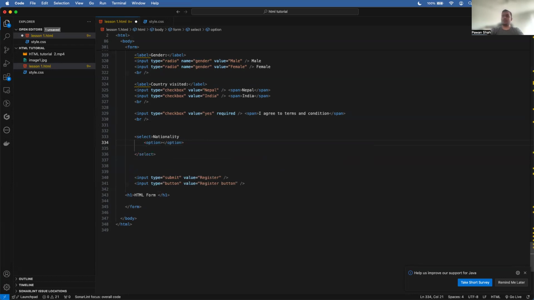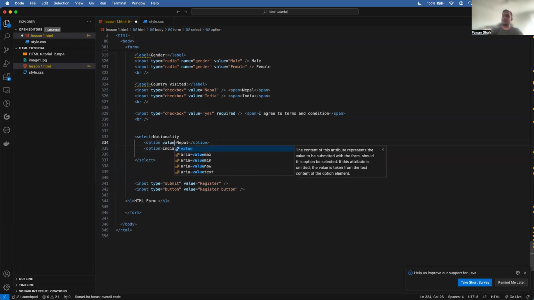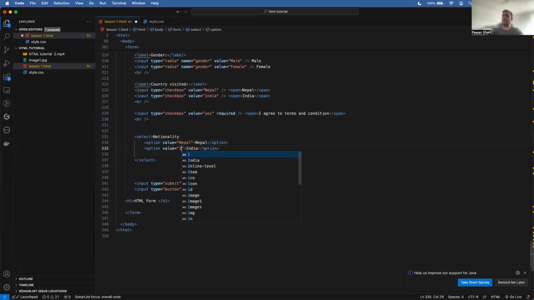Option Nepal and India, and each option will have a value. So value will be Nepal, value will be India, and select will have a name. The name will be nationality.